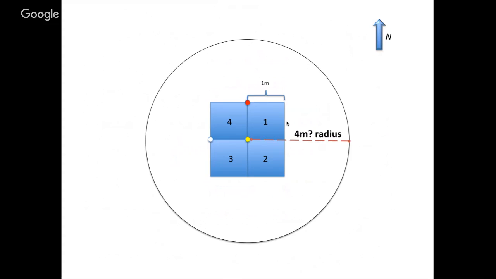So here's what that would look like. Now we have just 4 plots at the center. And I'm suggesting a 4 meter radius for New England, simply because we know that kelps can grow up to 4 meters. So if you want to minimize edge effects, that's going to be the radius you want to go to. We could make it something slightly smaller, and I'd love to talk about that with you guys and with other Keen 1 PIs as we go forward if we implement this.